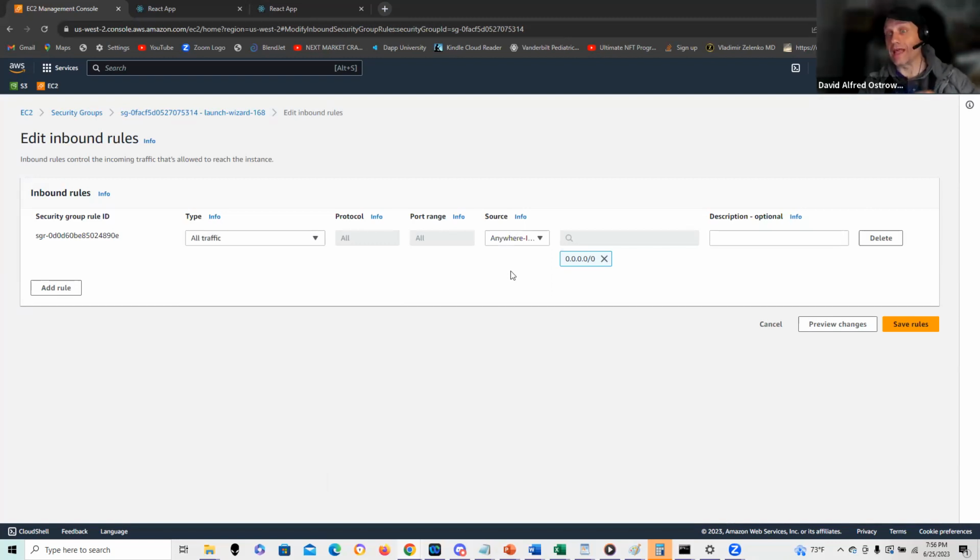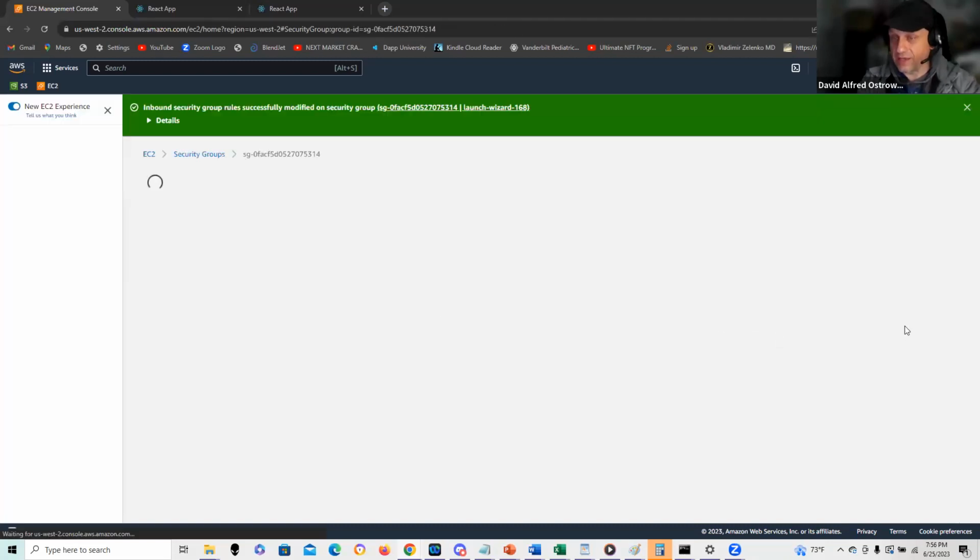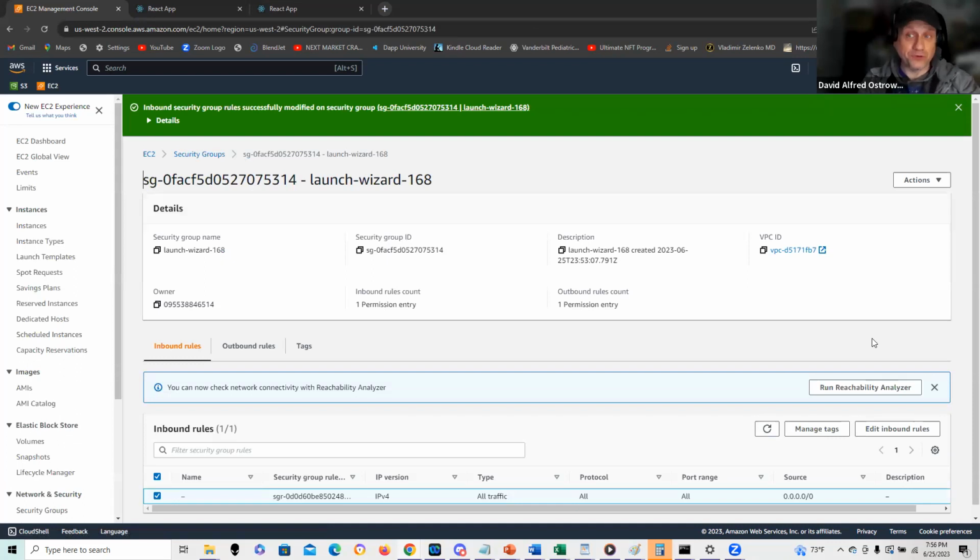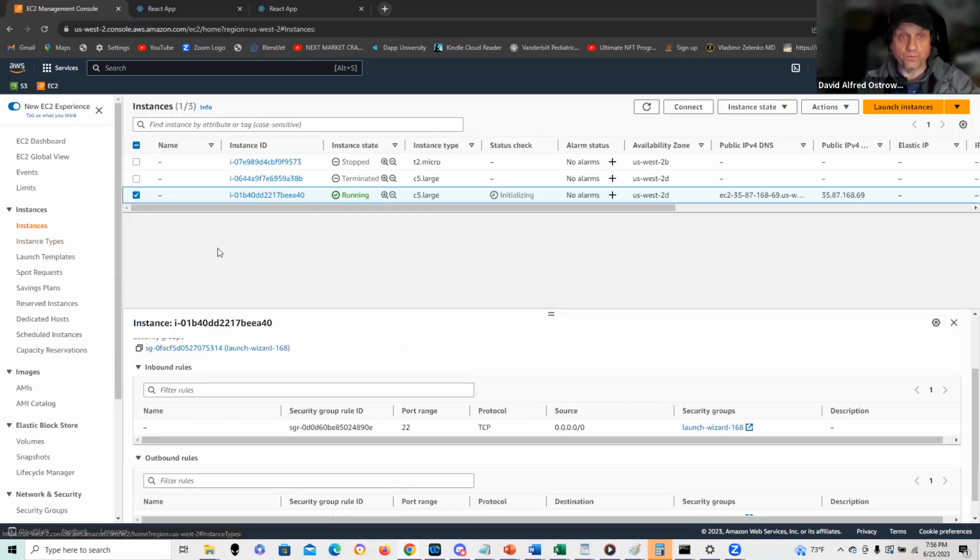That is going to allow me to access the React application directly from a DNS, and I won't get a 404 or some type of restrictive error here. So I save the rules. Now I'm good to go. If you don't do that, then you're going to have trouble seeing your React application through a browser. Okay, so it's up and running.